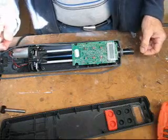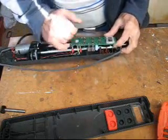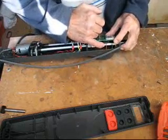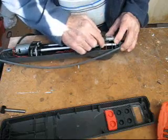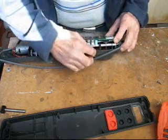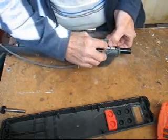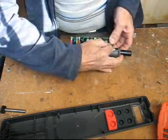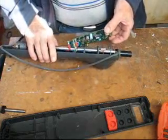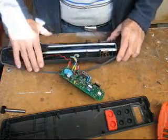Right, once you've got those screws out, carefully lift this panel up. Underneath here you'll see there's an attachment wire. It's actually a very thin plastic connection. What you need to do is disconnect that from the plug. Let's do it very carefully because it's quite fragile. Just grasp it and pull it out. Then you can lift the electrical panel up and out of the way.